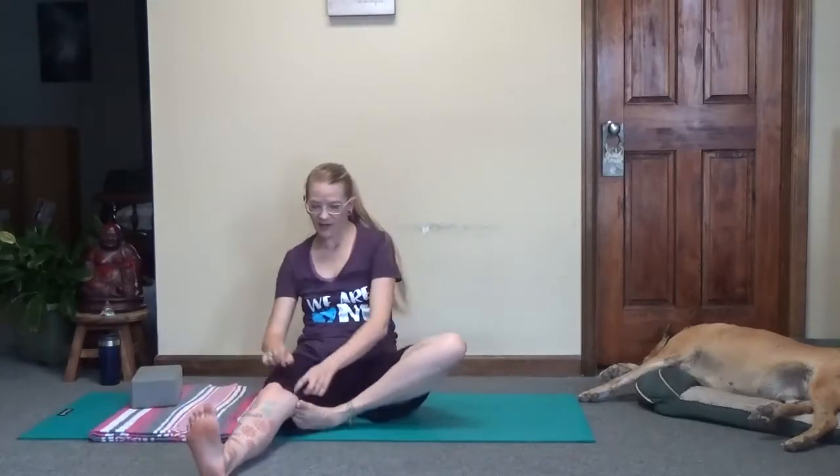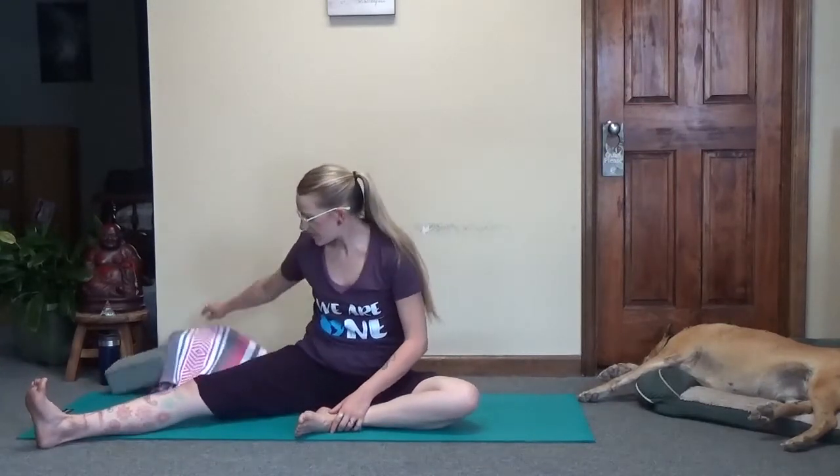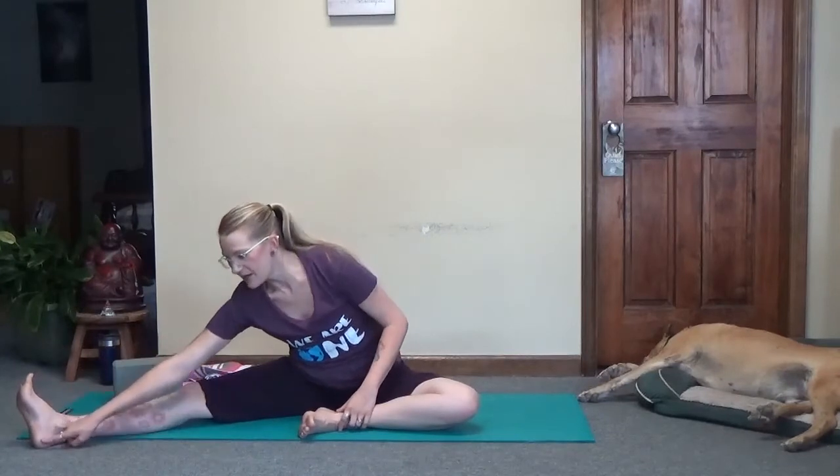All right, I'm going to turn towards you, my friends. What we're going to do next is take our left leg and just slide it out. So now you should have space between your left leg and your right foot, about a block's width. I already feel my inner thigh on this side, so I probably won't lean too much. But I'm going to focus on grounding my left heel, my left hip bone, and my right hip bone, and then I just start to lean forward.